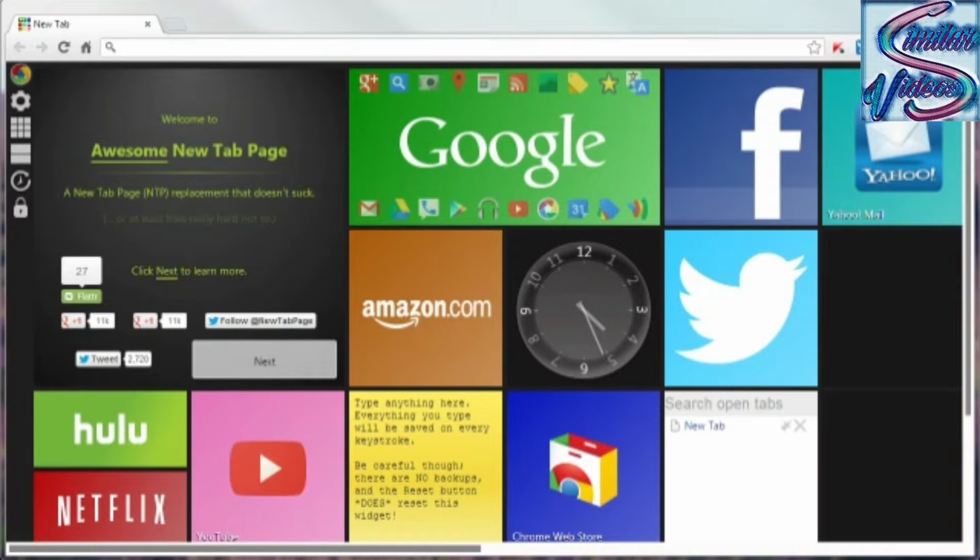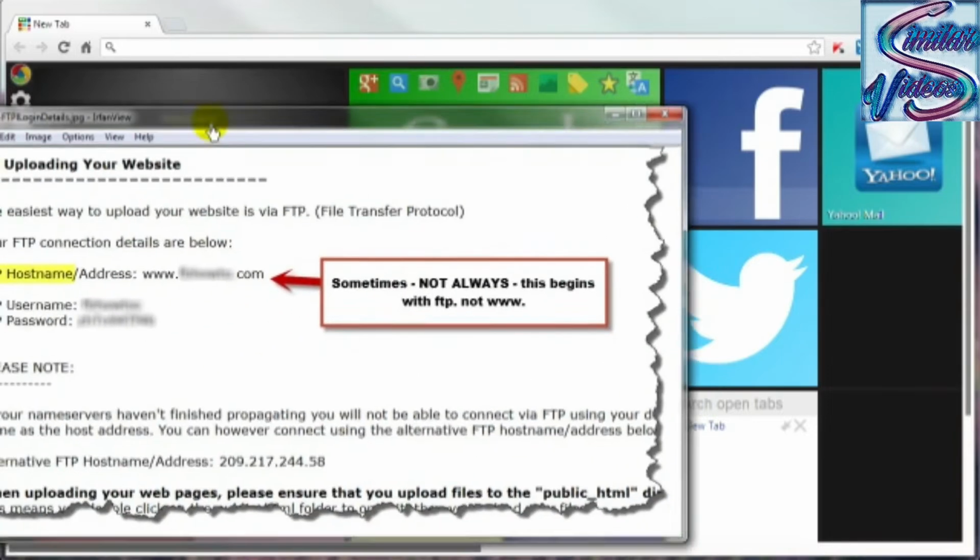Now, when you connected your hosting service to your domain name, you used some info that your hosting service sent you when you first purchased their services. More than likely in that same email should also be the login details for your FTP and control panel for your server. Now, this is what it might look like. And of course, if you cannot locate it, then simply contact your hosting company and have them send it to you again. Now, this is one that I received from D9.